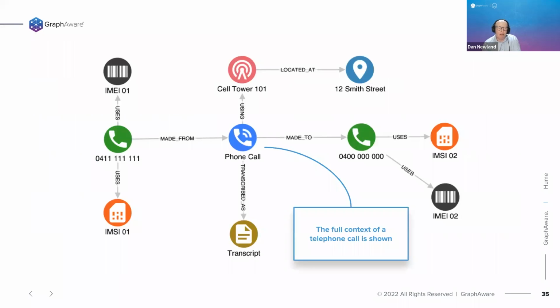So in the previous example for exploratory graphs where we represented a phone call just as a single relationship, here we have the full context. So we have a number on the left-hand side having a phone call event with a number on the right-hand side. And we have the full context of the cell phone tower that was used for the call, the IMEI on either side, the IMSI on either side, a transcript of that call if that's available as well. So we have the full context of that piece of information without cluttering our canvas with multiple domains and making it difficult for intelligence analysts to find the key linkages that they're looking for.